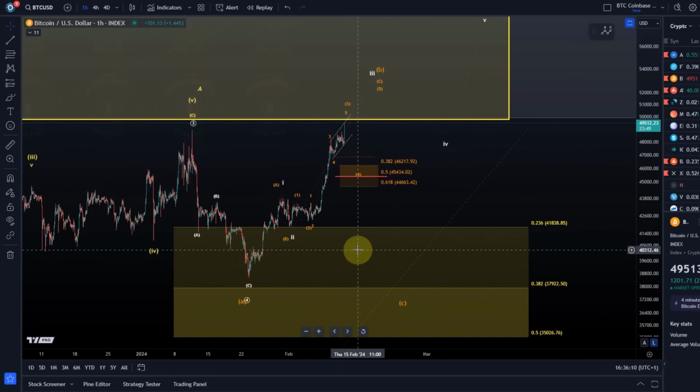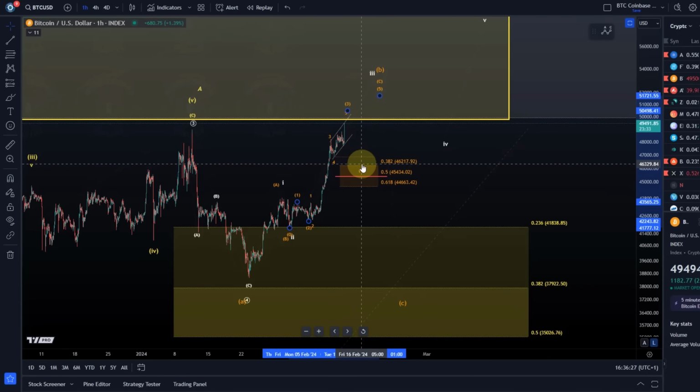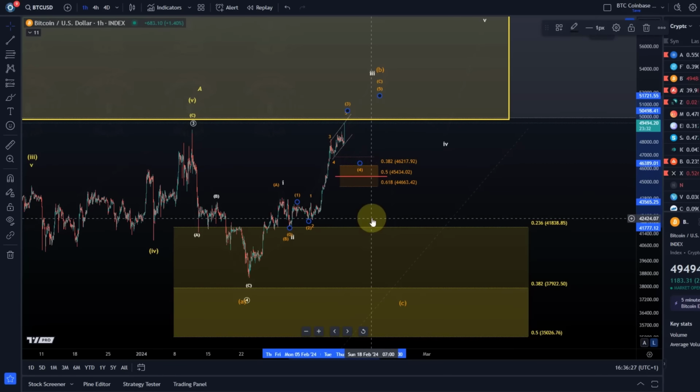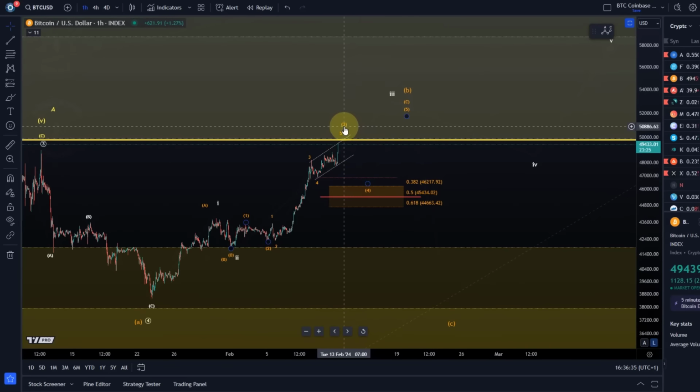In the previous videos, the communication was that I'm leaning bullish, continue to lean bullish against the red line here, and that the red signal line at 46,850 roughly needs to be crossed to the downside to suggest that wave 4 has started. This signal was never given, and the focus to the upside against our support region remains therefore intact.